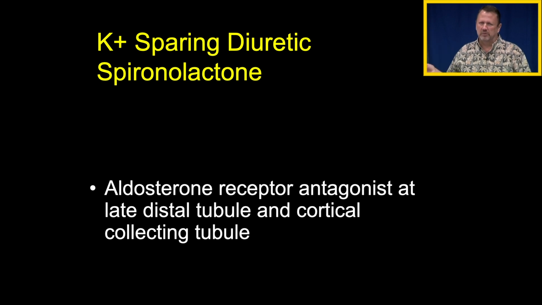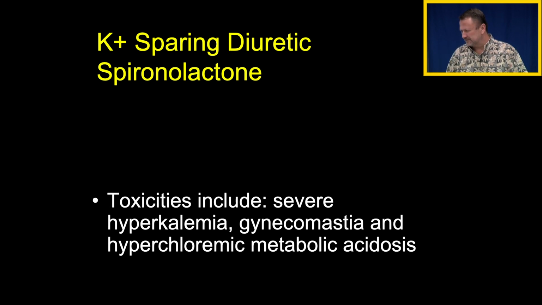At the end of the tubules, you'll see aldosterone will cause us to reabsorb salt, and so if we block that, then we will lose salt into the filtrate and increase urine volume. But it also causes us to retain potassium. Aldosterone pushes potassium out and keeps sodium in. And so if we block that pump, we end up with the opposite. We lose sodium and we retain potassium.